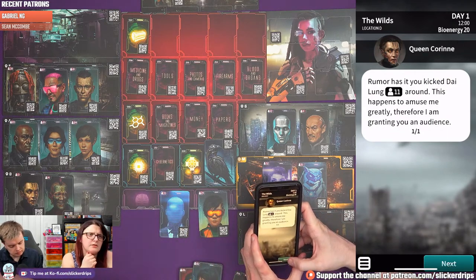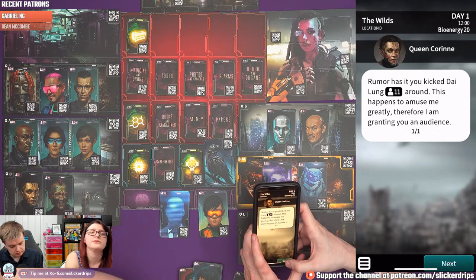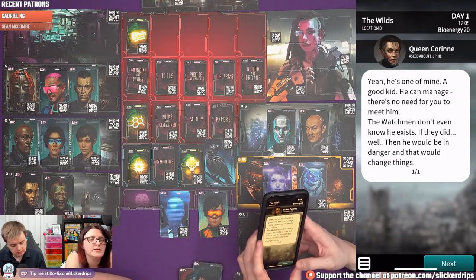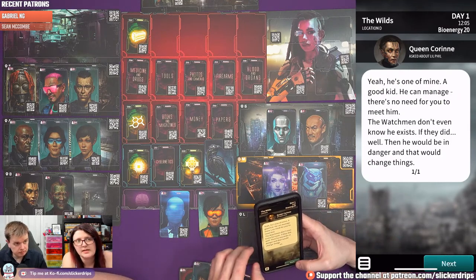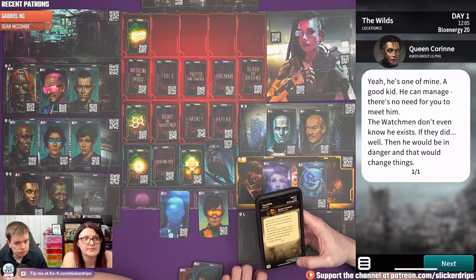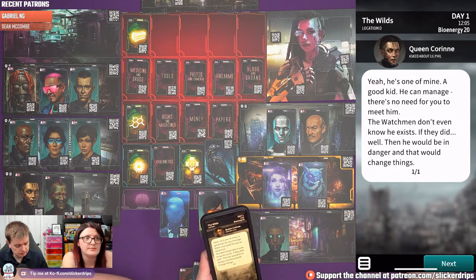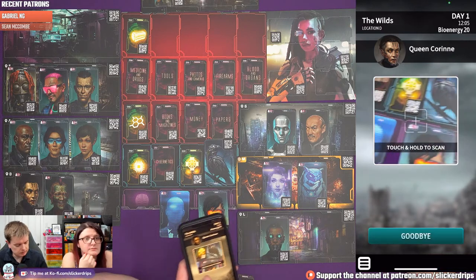Rumour has it you kicked Dai Lung around. This happens to amuse me greatly. Therefore, I am granting you an audience. Tell us about the drugs immediately. Yeah, he's one of mine. A good kid. He can manage. There's no need for you to meet him. The Watchmen don't even know he exists. If they did, well, then he would be in danger and that would change things.